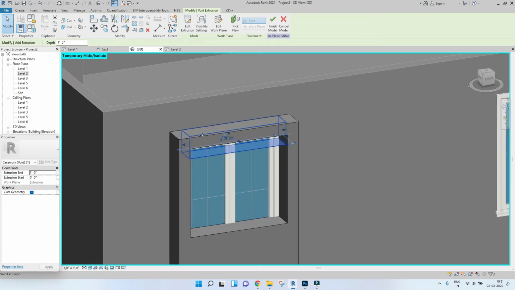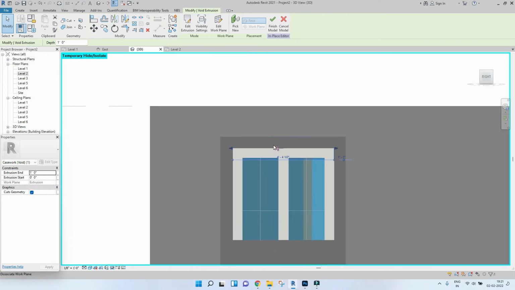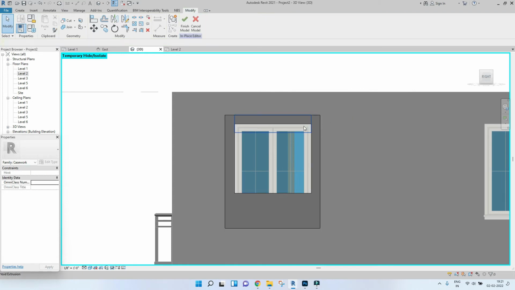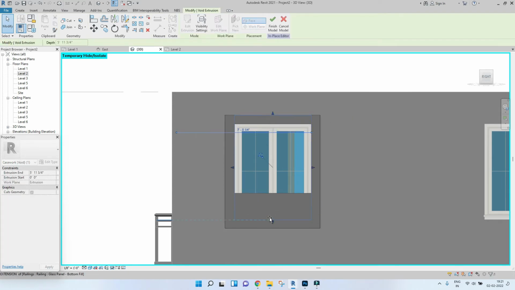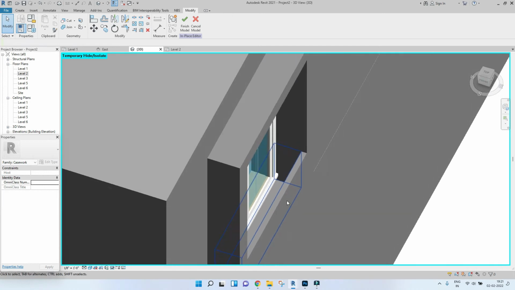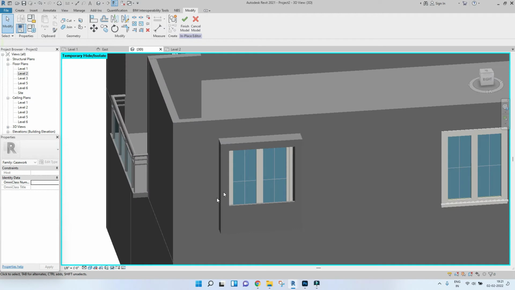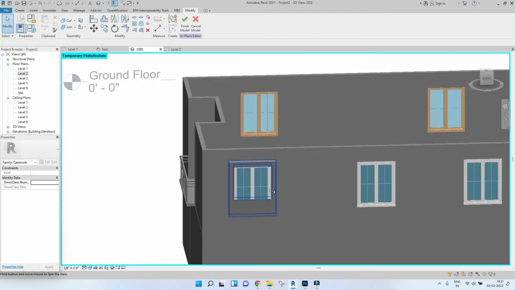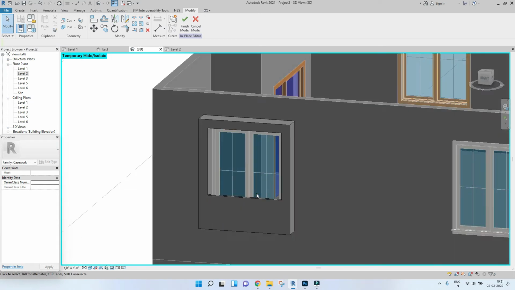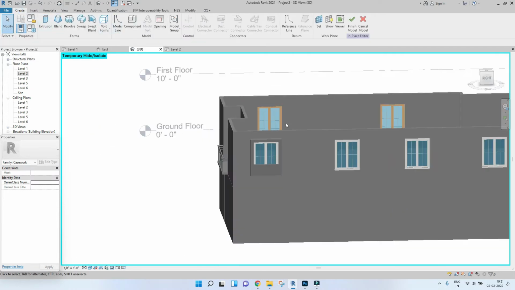Alright, so since we had picked this plane, it has come like this. You can always move this. Alright, so as you can see, this way we have a planter, and here we can keep potted plants, and it can come out of this window like this. So like this, you can create anything with the help of extrusion and void forms. Once you're done, click on Finish Mode.